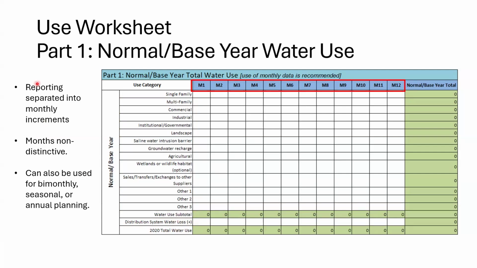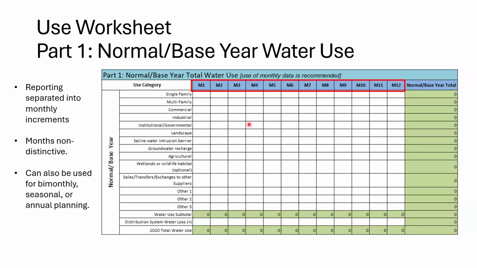So as mentioned, it's reporting separated into monthly increments. If you look here, there's month 1 through 12, and the months are non-distinctive. It doesn't say January through December, because maybe your water year looks different. Maybe you want to look at it by your fiscal year, starting in July or whatever it is.